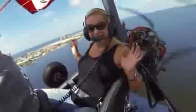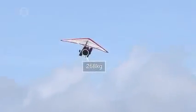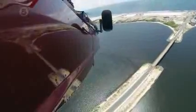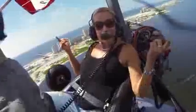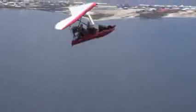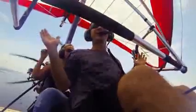That was so quick! With 2 occupants, this particular model Cygnet climbs at a rate of 1,000 feet per minute and has a top airspeed of around 65 miles per hour. This is quite unbelievable. This is quite a weird sensation, being open to the elements. And it feels like we're doing quite a hefty speed. I'm sure we're probably only doing about 50, but it feels faster. This is fun. Oh my God, you're not even holding on.